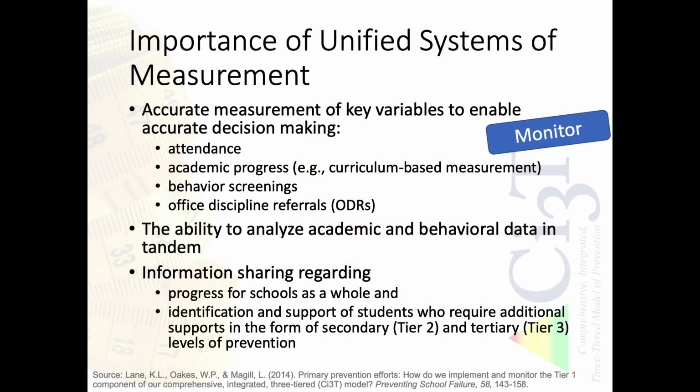Next, we need to consider how we can respond to students who may need additional supports across any of these 3 domains. To accurately detect who needs more in which areas, the school site Ci3T leadership team will identify key variables to inform decision making. So for example, if you're using office discipline referral data to make decisions about who needs more, you'll want to make certain that you're using a system, such as SWIS, that allows you to collect information accurately and reliably. We encourage schools to consider using data that are typically not considered, such as visits to the nurse's office and attendance data.